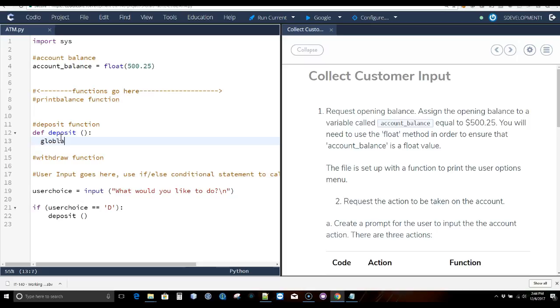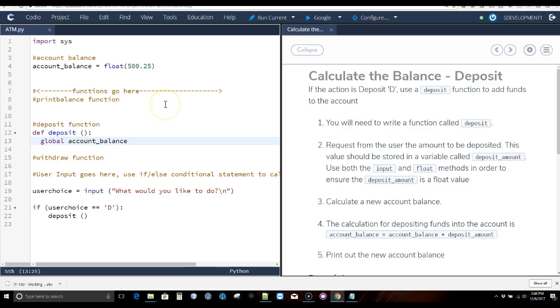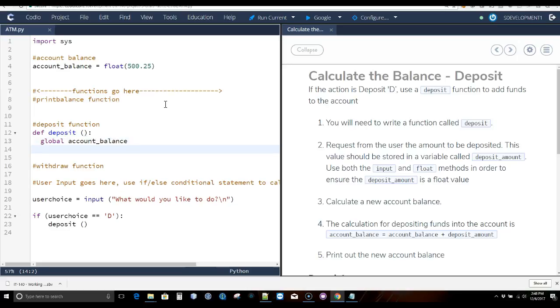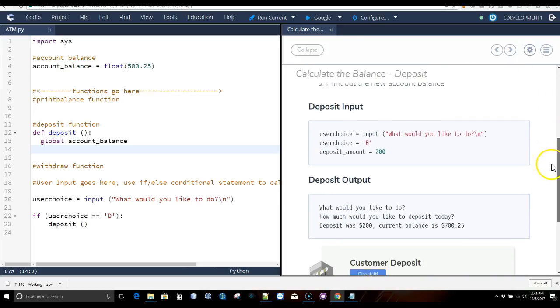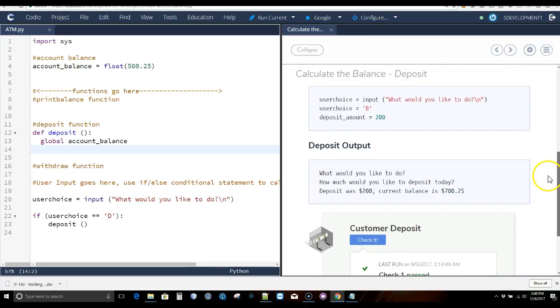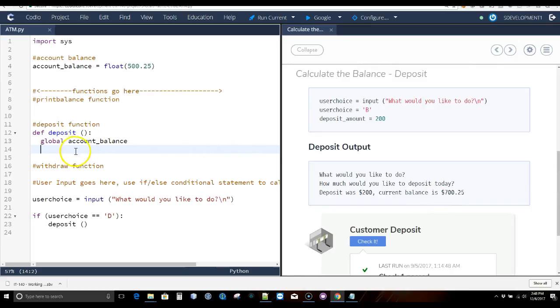To use that in our function, we need to declare it as a global and create an input. As you can see over here, we want the input to be how much, or the customer prompt, I guess, to be how much would you like to deposit today.